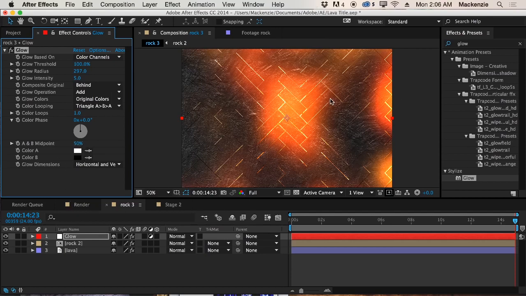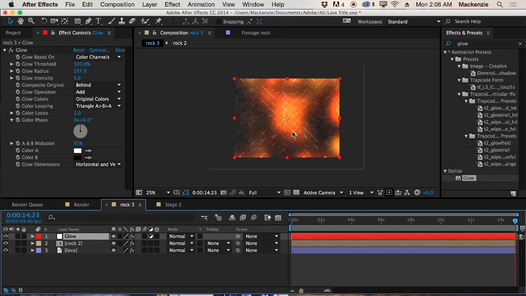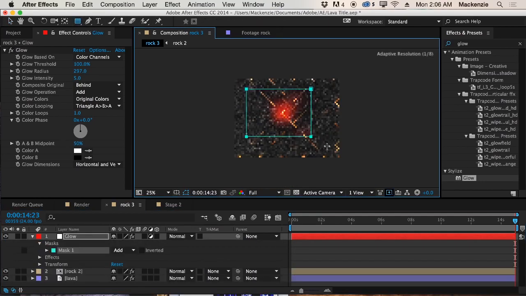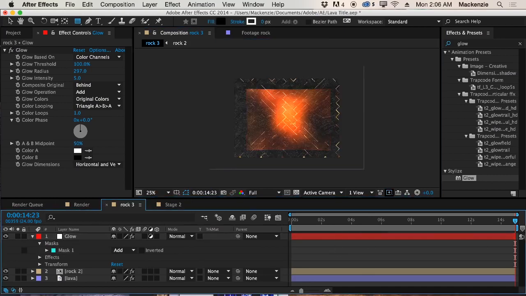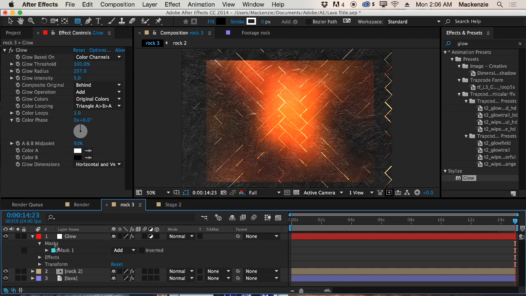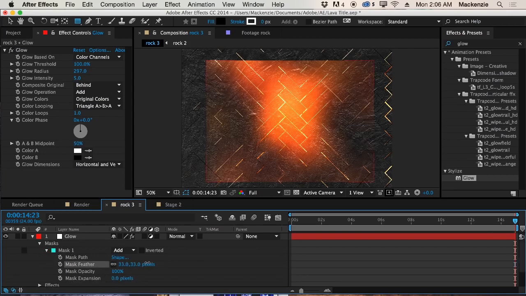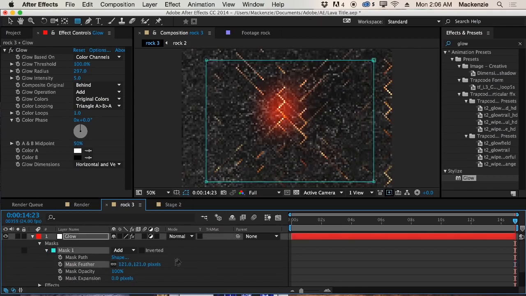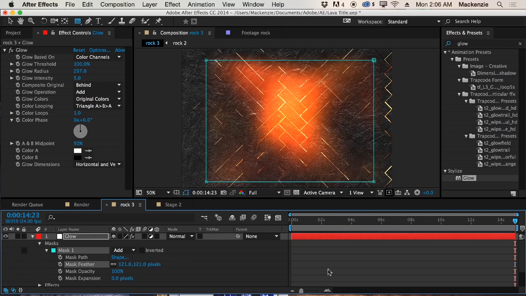The one thing we do want to do is kind of cut off the glow on these edges, because that's going to create an issue in the final comp. So if we just take this layer, the mask tool, and just draw kind of a mask around here, it's going to stop glowing after a point. And if we bring down these controls, we can kind of feather it.